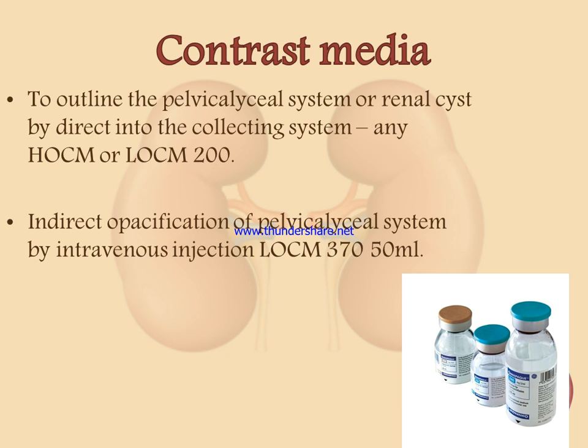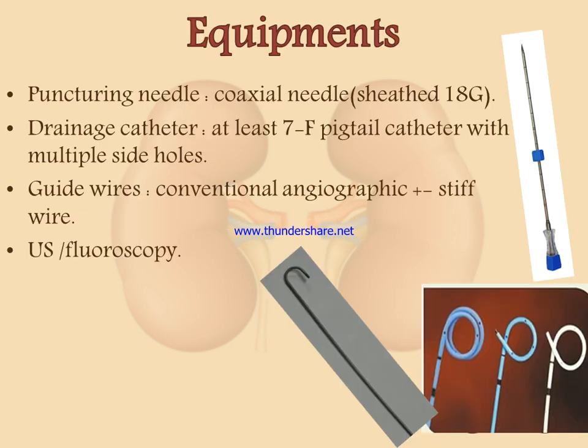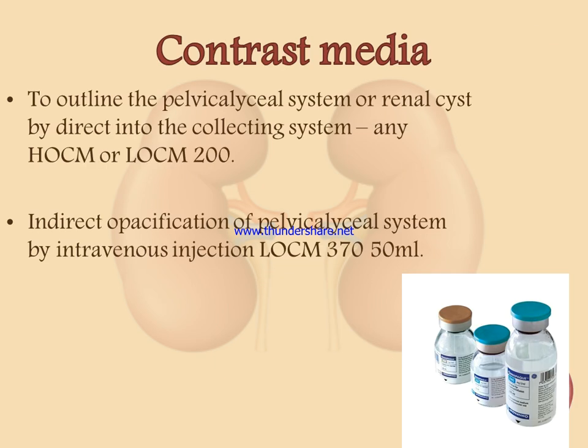For the contrast media in a nephrostomy procedure, we use high osmolar or low osmolar contrast media to outline the pelvicalyceal system or a renal cyst directly via the collecting system. For indirect opacification of the pelvicalyceal system by intravenous injection, we use low osmolar contrast media, which is 370 milligram iodine per ml, and the amount is 50 ml.